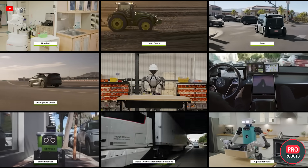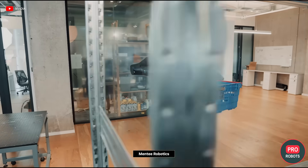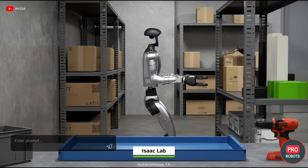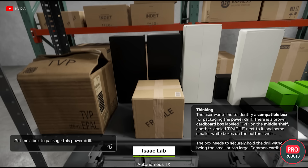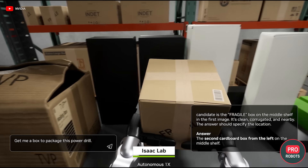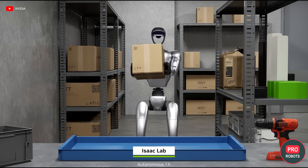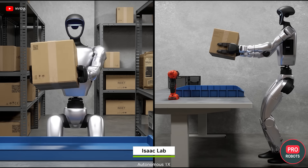What the robot can do, how stable it is, and whether it has improved over time. Third, Nvidia adds the Osmo system — a dispatcher that links training, simulations, data, and calculations into one manageable process. Simply put, Nvidia is building a factory where robots are taught systematically for stable work, not for camera tricks. Nvidia also showed physical AI at the edge, because it's not enough for a robot to be smart in a data center — it needs to make decisions on the spot with minimal latency. Therefore, Nvidia is specifically strengthening the Jetson line as a base for robots and autonomous devices that need a computer inside the body, not somewhere in the cloud.